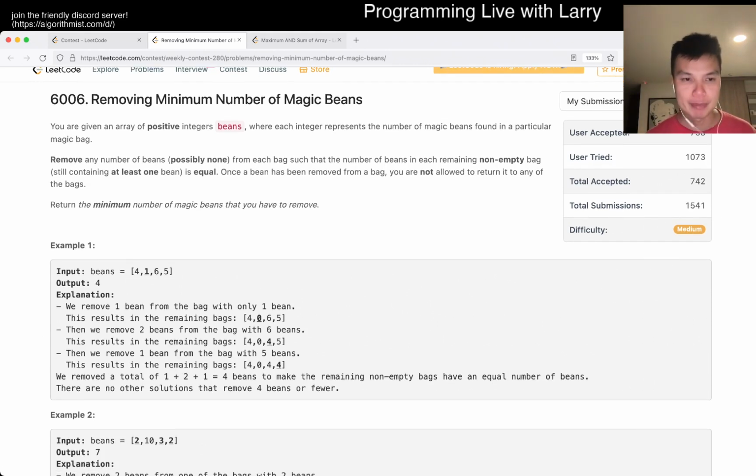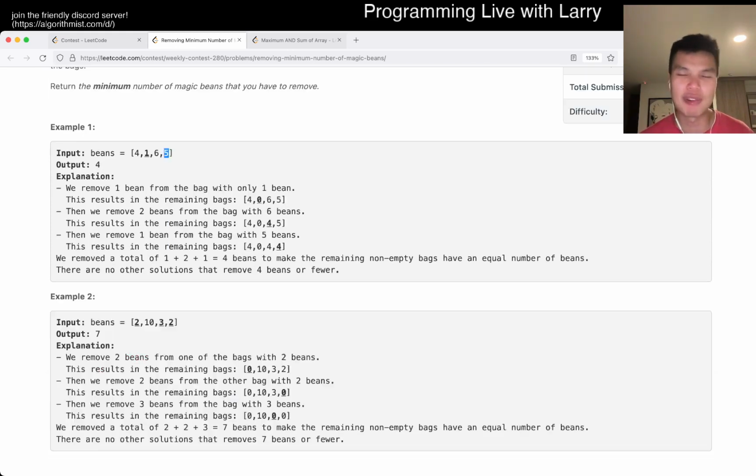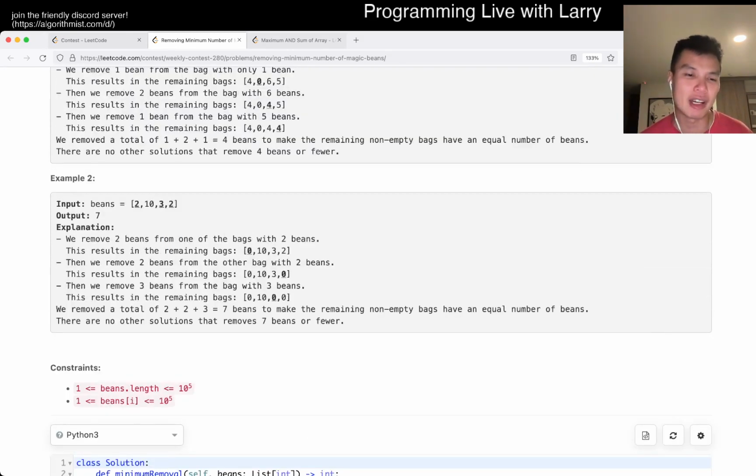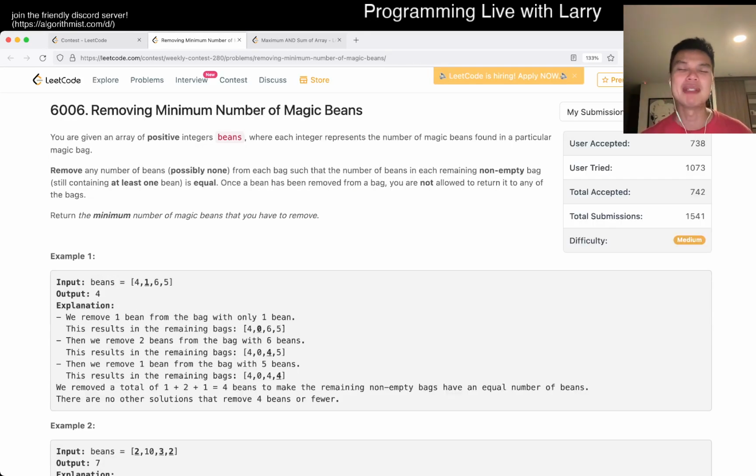And here, the first thing that I would do is, one thing that I was thinking about during the contest is, okay, can we try every possible number, right? Meaning, can we try 4, 1, 6, and then 5? So the first thing I would do is scroll down to n, and n is 10 to the 5th. That means that we cannot do this, right?